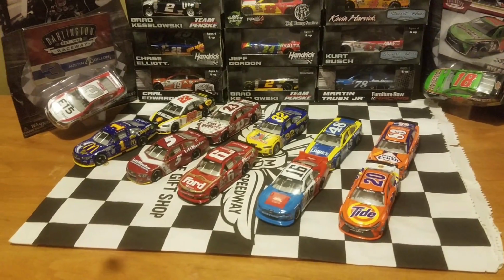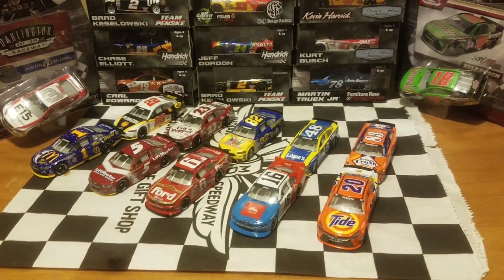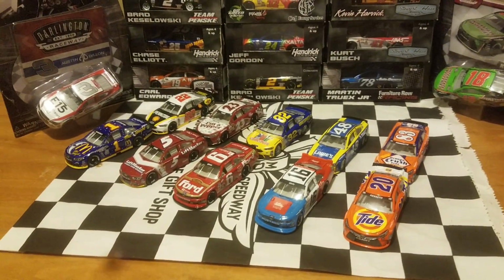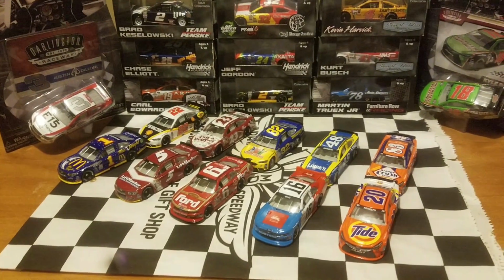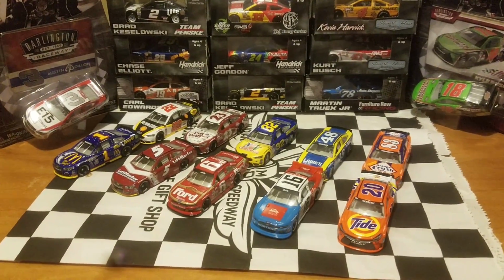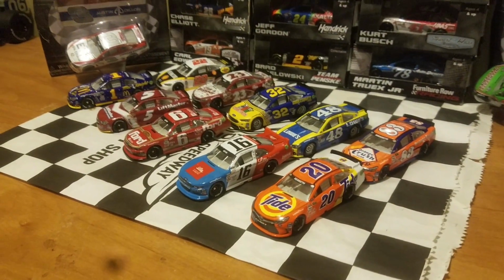These were from some of the cars that we had from 2016's Wave 9 and 10, and also 2017's Wave 1 and 2. I know this has been a pretty late review, but I decided this would be a very appropriate time to review all these cars. If you haven't seen part 1 of this video, I would highly recommend checking that out first.